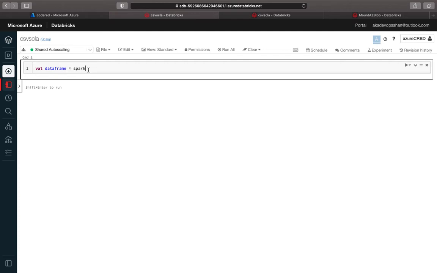So it's going to be spark first. That's going to be the entry point. We are going to read the data with the read method. If you type re and use tab completion, there are two options coming up. The first one is read. That's what we're going to use. The second is readStream, for continuous structured streaming, which we're going to see later. If your data is changing continuously, maybe from some sort of IoT devices, or logs are being generated and you want to make sure that you don't lose any data, in that scenario you use readStream.